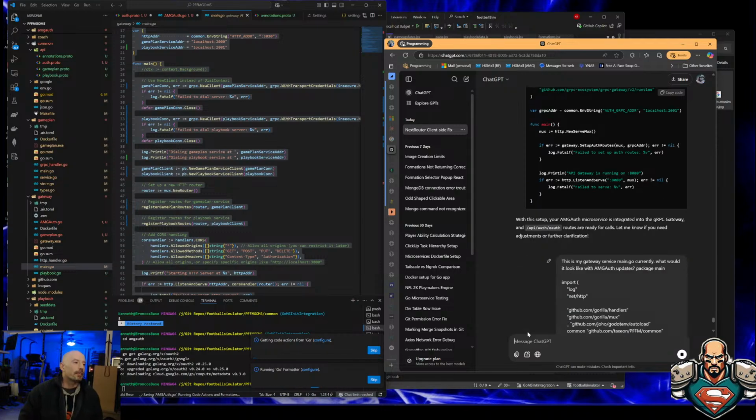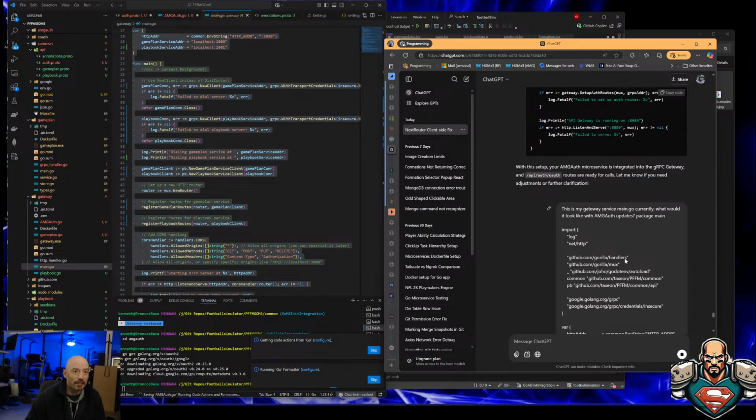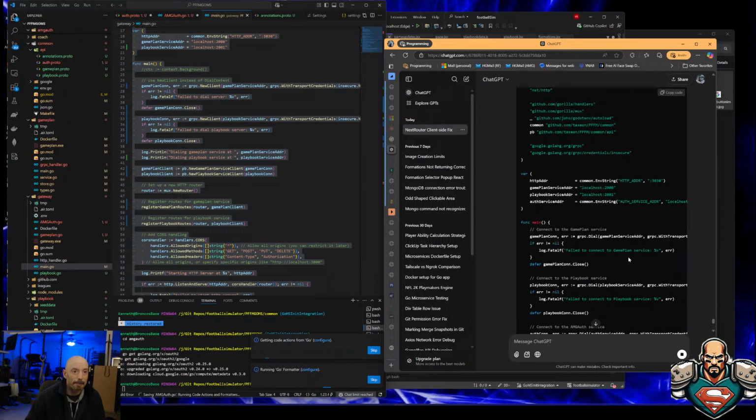The reason I'm doing that instead of just doing it is I wanted to see how it's currently set up and try to mimic it so I don't totally rewrite things, because it looks like the way it's doing the call is totally different. It does have a listen and serve down here, which is basically the last piece, but this gateway piece, I think I need to have it call it like it's dealing with another, like there's other things in here. So basically I need to have a new client or whatever for the AMG auth file so that it can call it correctly. That's really what I want.